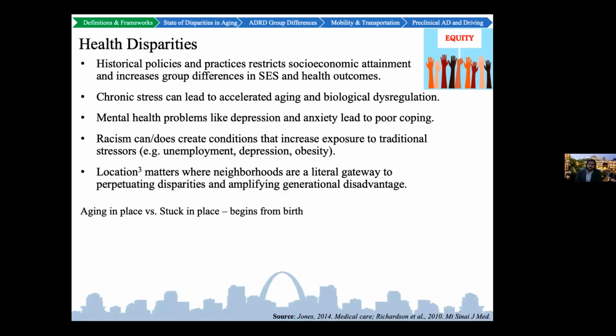So I want to briefly touch on health disparities. I'm sure you've all had a lot of great content where you are right now at Boston University. So this is nothing new. As a concept, it is a neologism that was coined in the early 1990s. It rose as an explanation for why worse health outcomes were greater among socially disadvantaged people, but in particular, members of disadvantaged racial and ethnic groups.